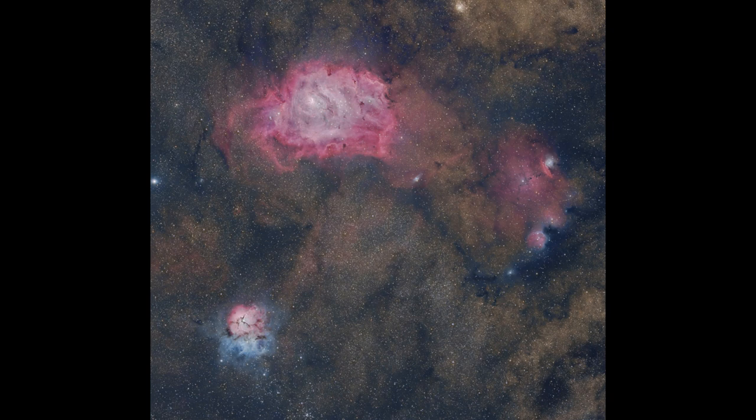The other nebula we're looking at is known as NGC 6559, and that's off to the right. We can see there's a dust lane in between that and the Lagoon Nebula. This is another example of an Emission Nebula. So this is all a whole big star-forming region where new stars are forming, and all of the coloring that we see associates with that.